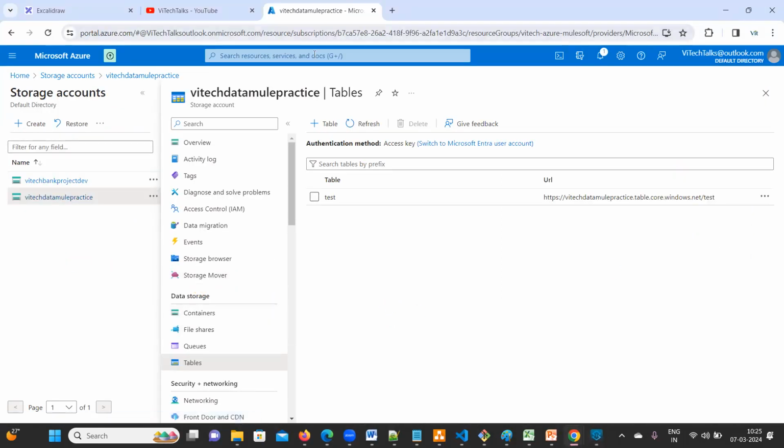So here we do have one question: okay, we are storing the data, but how to view that data? So you may get a question like this. Then what you need to do is go to the storage browser option.